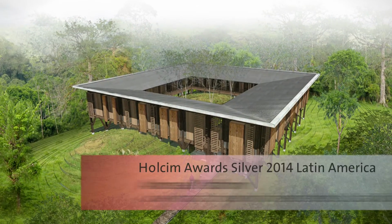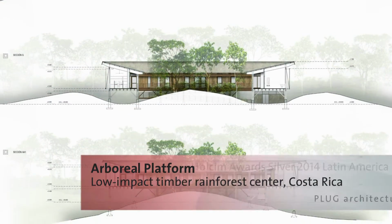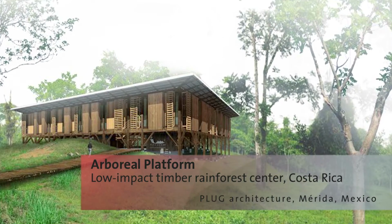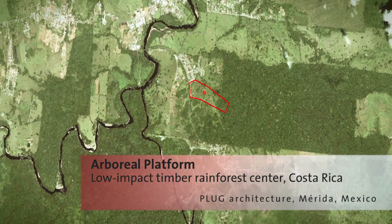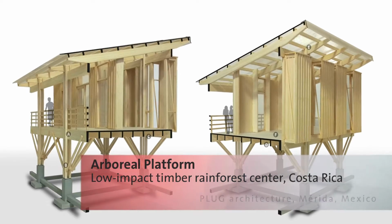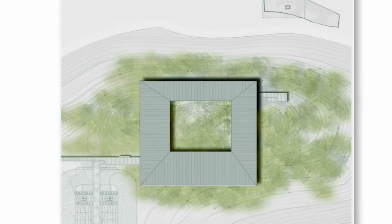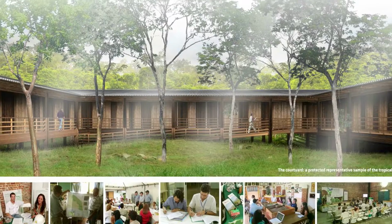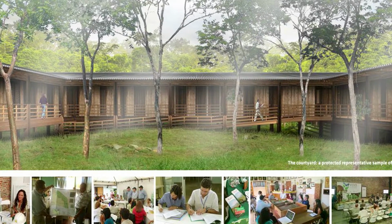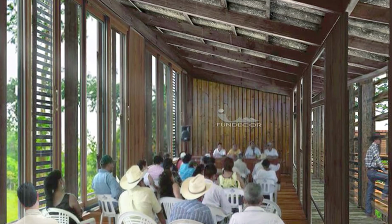The Costa Rican NGO Fundecor, which is dedicated to sustainable rainforest management, has plans to build a new headquarters. The center is situated within the rainforest. Raised on wooden stilts, it hovers above the gently rolling green terrain. The square wooden building with its 4 wings encloses an atrium in which a grove of trees has been conserved as a built symbol of forest protection.